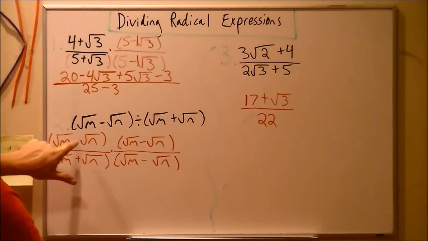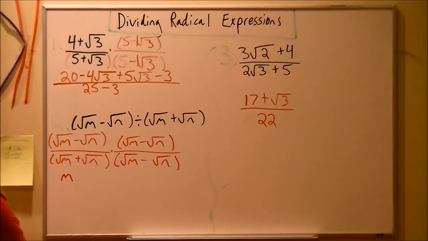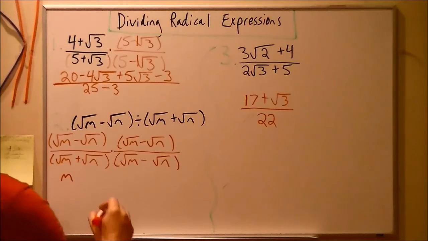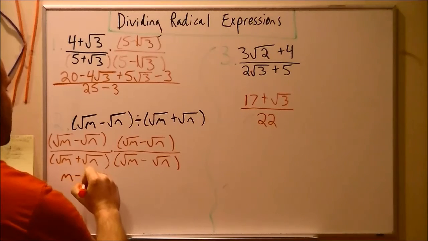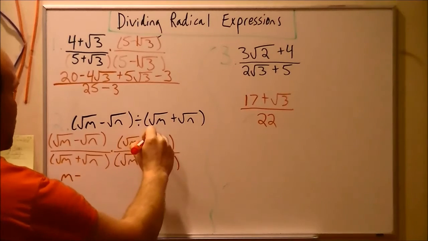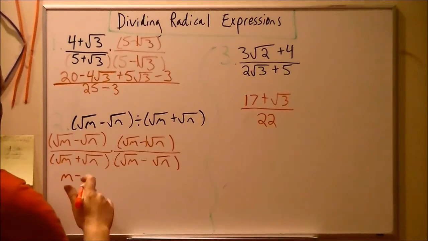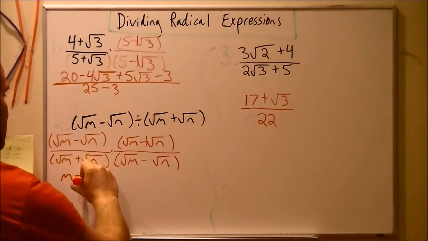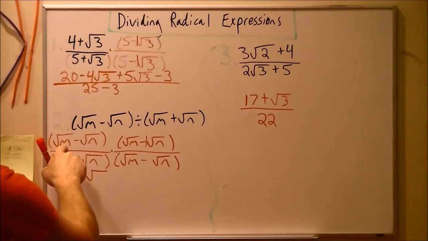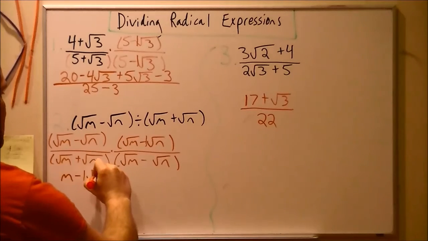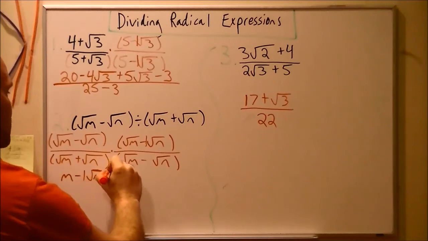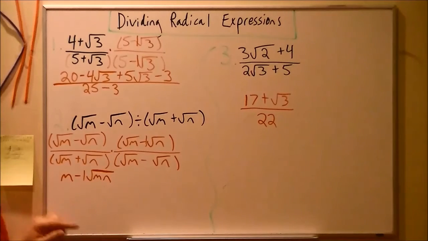For the second one, the square root of m times the negative square root of n is going to be minus, and that's understood a 1 in front, right? For right now, before our simplification, I'm going to go ahead and write that. I think it makes it easier. Minus 1 square root of m times n, because they're both under square roots, and we're just going to put them under a big happy square root family, okay?